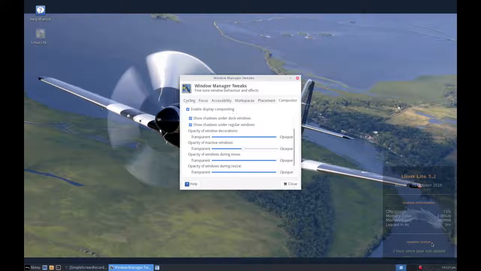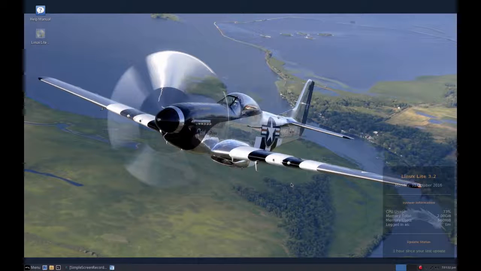This will always tell you when you're due for an update, or if an update has come out and you haven't put it in yet. So it's kind of handy. You can turn it off just the way we turned it on. And that is all there is for this video.